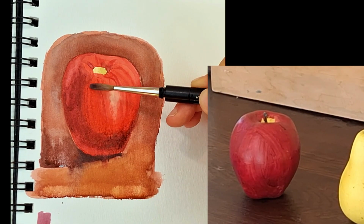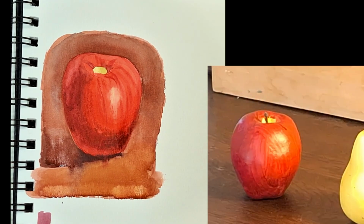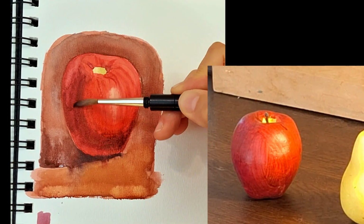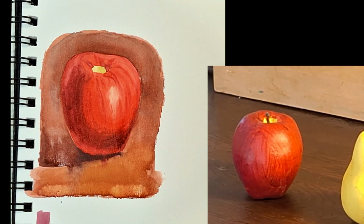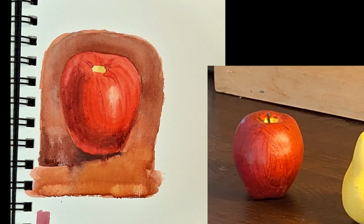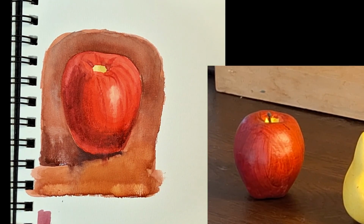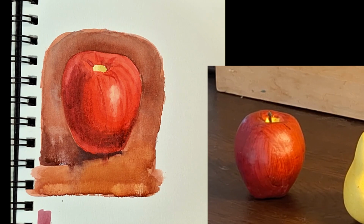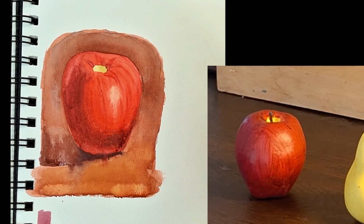So while it's still wet, I will add a little more transitional kind of red, where it's starting to get darker, and I'll go over the shadow once again. And now I'm actually not afraid to do more of this, just lines, because of the stripes on the apple. And I don't want my whole shadow to be totally solid, one color. So now I'm going to darken this a bit, but not as dark as the remaining shadow, because some parts of the shadow are the darkest and others are a little lighter.